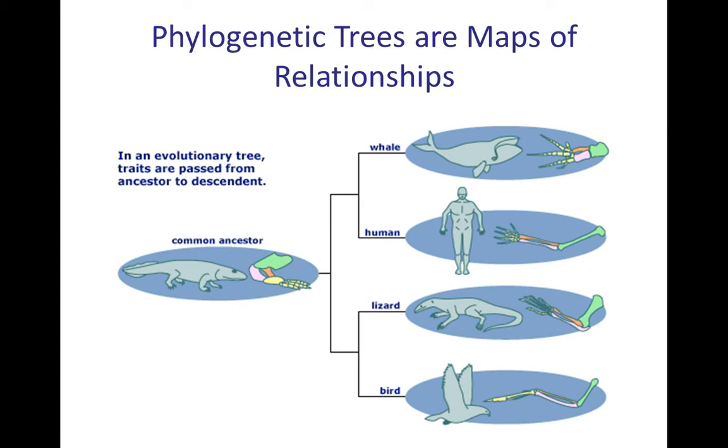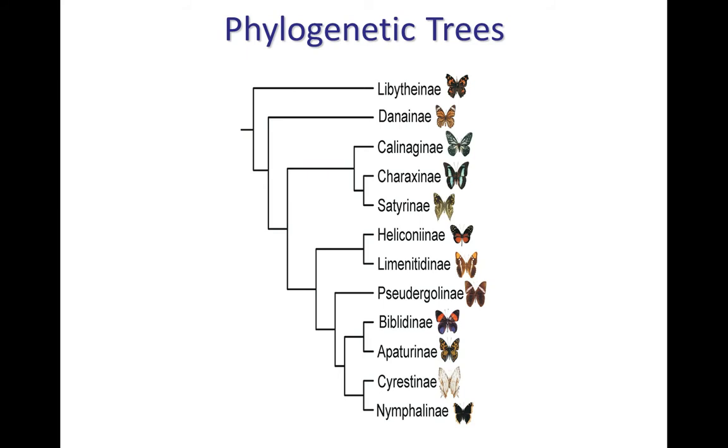This is a cladogram, or a branching diagram, or a phylogenetic tree. Notice, it always just branches into two. It doesn't branch into five, six things at once. There always are just simple breaks that go into two things. Here's a phylogenetic tree for butterflies. These two butterflies have a common ancestor. These two butterflies have a common ancestor. But these four have a common ancestor. The more recent the common ancestor, the more closely they are related to each other. The farther back the common ancestor, they are farthest removed from each other because their common ancestor lived longest ago.